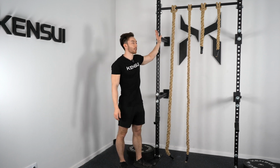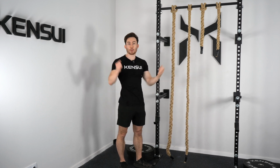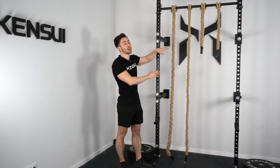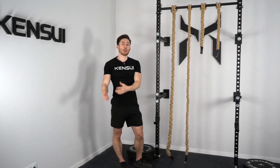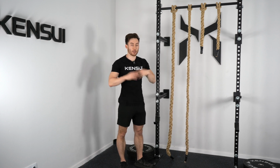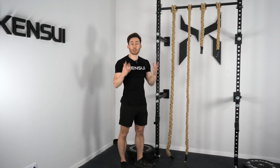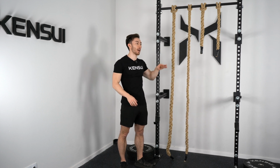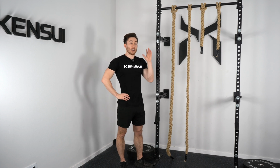I love rope climbs. I did start implementing these usually as my secondary. So after my weighted pull-ups, I really like to either do rope climbs or just do behind the neck pull-ups. I think these are 2 really good secondary pull-up exercises, and I really do feel like it helped my weighted pull-ups, which is the main thing that I really focus on. So I was able to do the 20 reps with 32 kilos, which was one of my lifetime goals. Finally got to achieve it after like 10 years of doing weighted calisthenics. And I think rope climbs and the behind the back were one of those things that really helped me achieve that. So that's basically it.